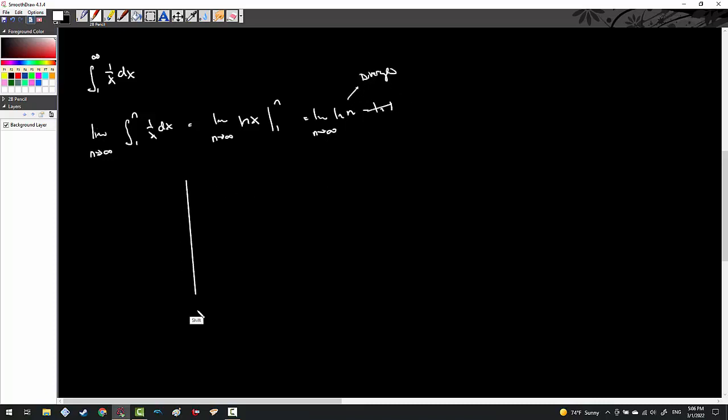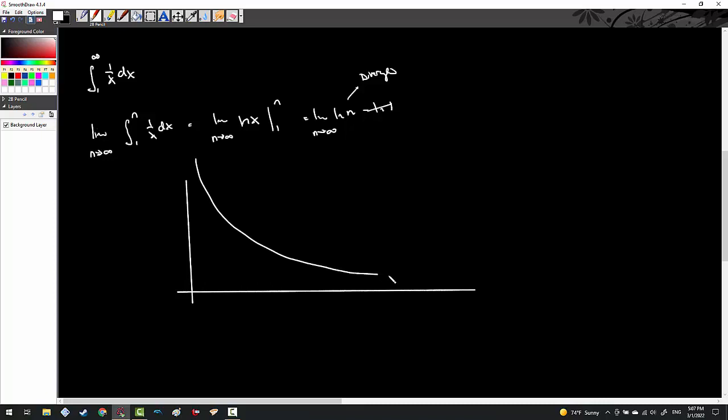And when we first started doing improper integrals, I mentioned the notion that despite the fact that the terms are getting smaller and smaller, they're not getting small fast enough to make the sum of the terms converge. And so what's happening here is that you have a similar curve. It doesn't arc down quite as aggressively as the 1 over x squared. But now I'm going to call this 1, this 2, this 3, and 4, and 5.